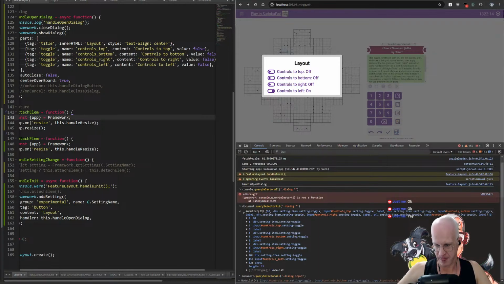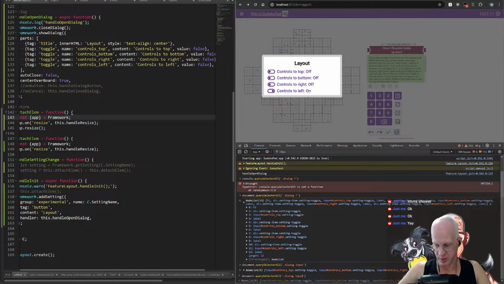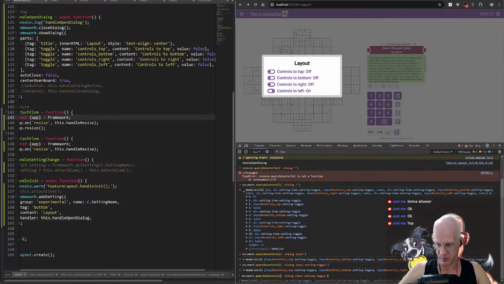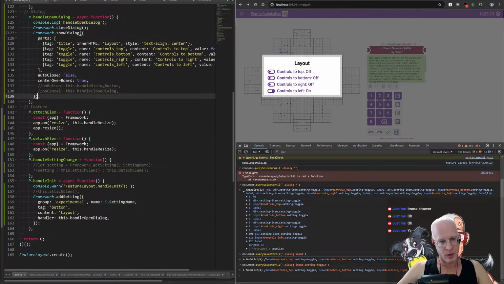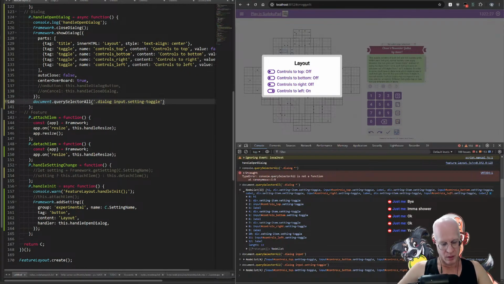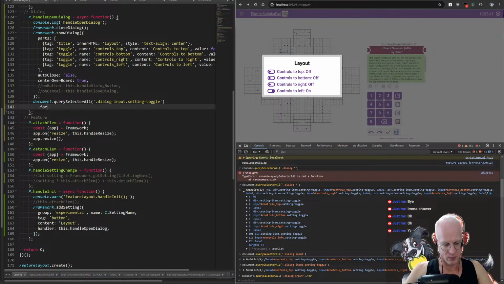Input dot setting toggle. Right. So if I do this, I'll just do something like I think I can do for each, right? On a node list. Dot for, yeah. So I do for each toggle or element, right?